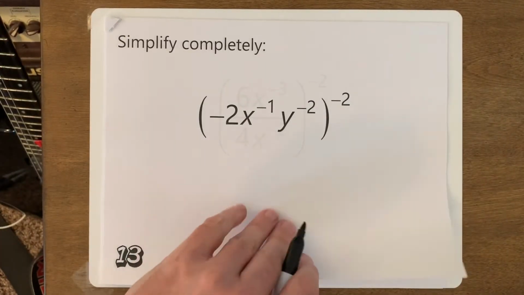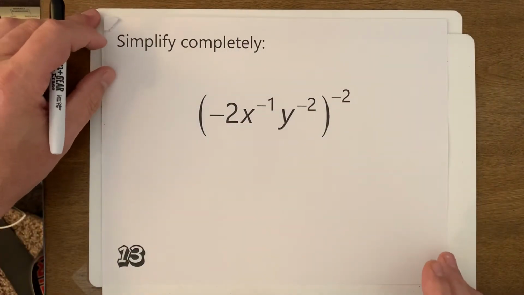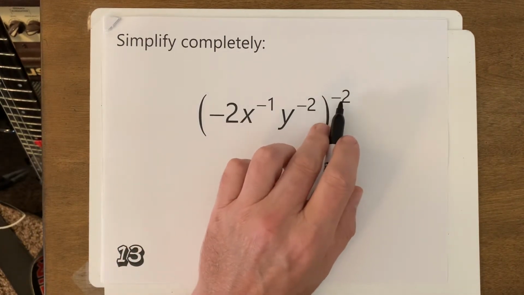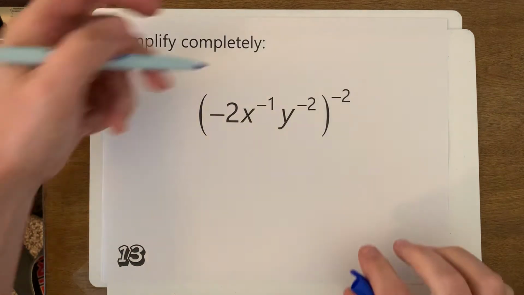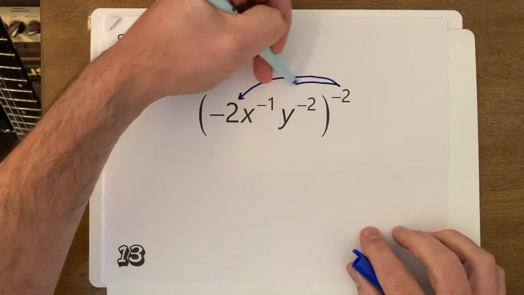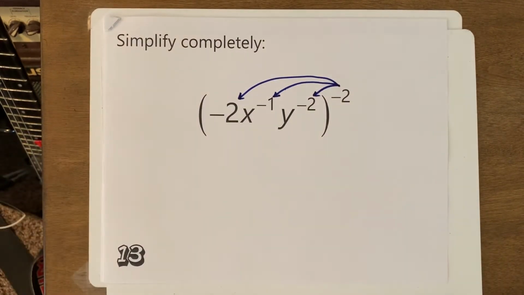Okay, this one. Okay, can I do anything? I'm looking at this now and I'm thinking this one is kind of interesting because I have negative exponents here and I have a negative exponent here. Let me go ahead and distribute first and see what happens. So if I distribute everything, all right, here's what's going to happen.